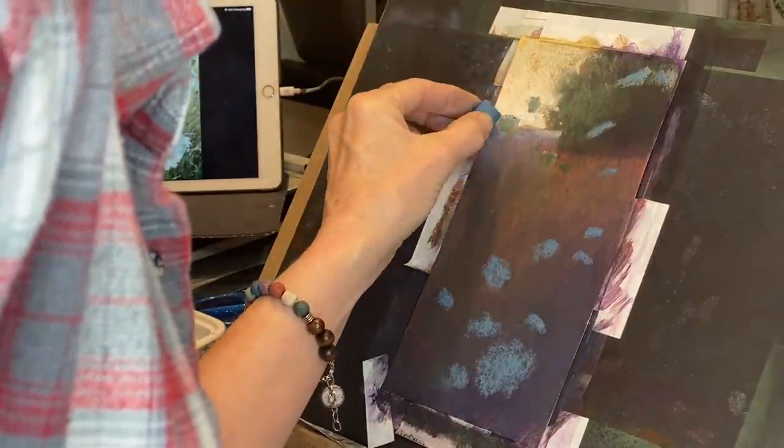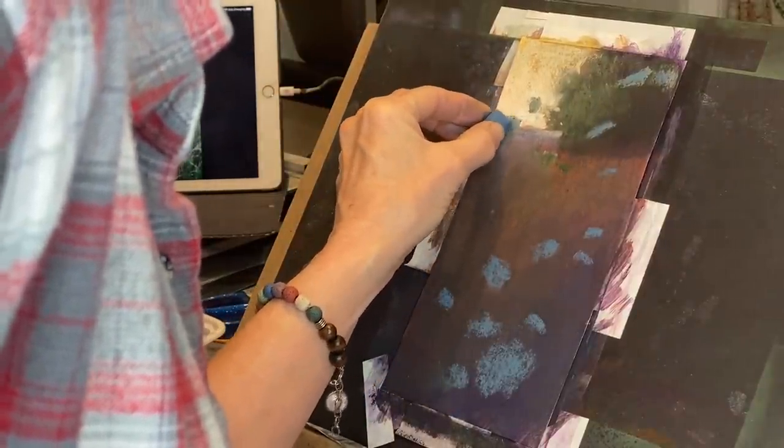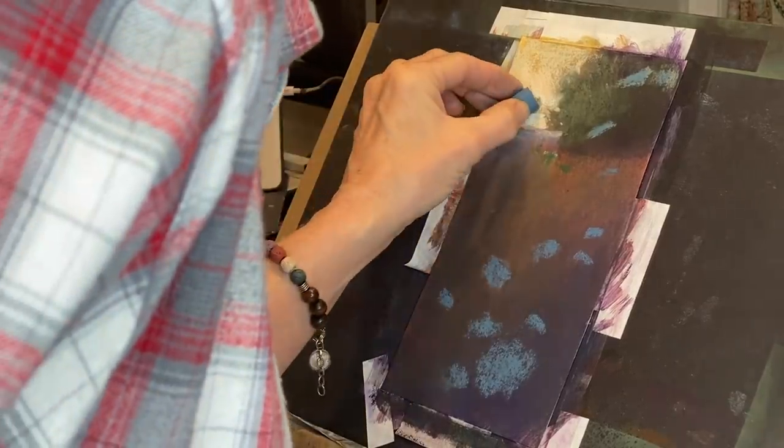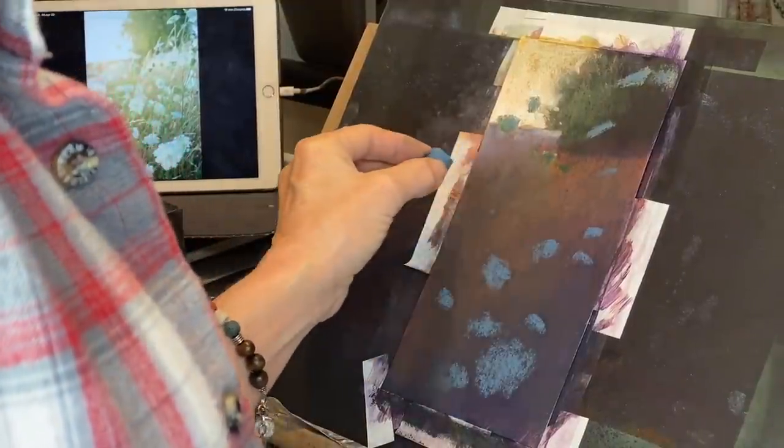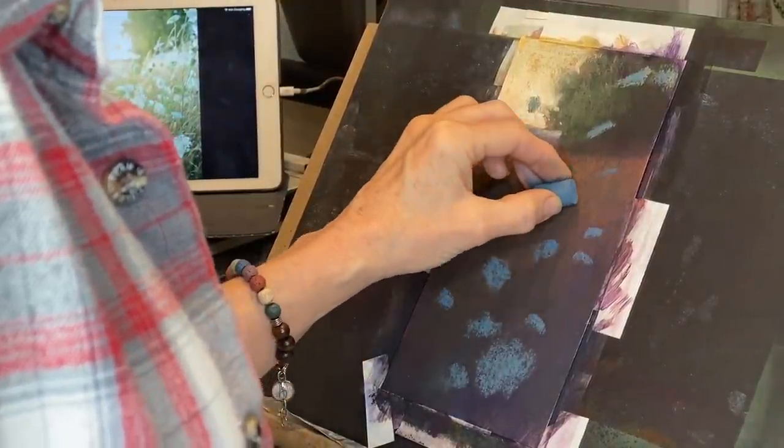I love the colors that I'm using here, and probably about 10 more minutes into this painting, I really liked where it was. I think I overworked it a little, but not too bad. I was still happy with the final. Okay, I'm really going to add the music at this point.